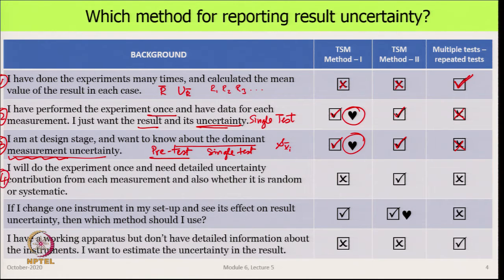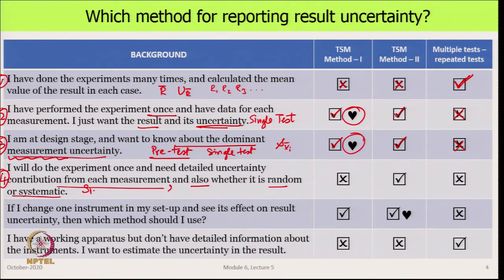The fourth example, a person says, I will do the experiment once and I need detailed uncertainty contributions from each measurement, and also whether it is random or systematic. So, this person has already defined a lot of things for us.